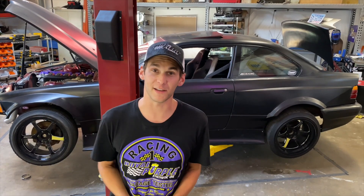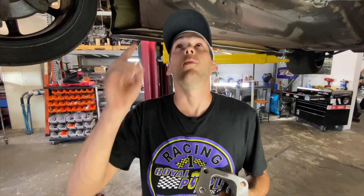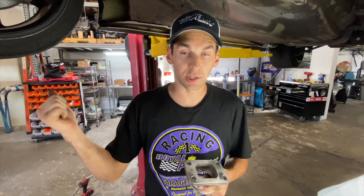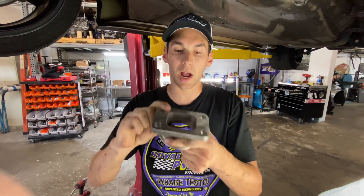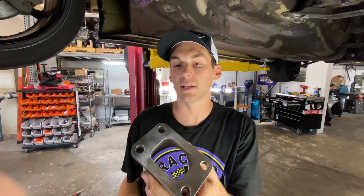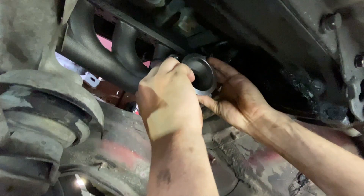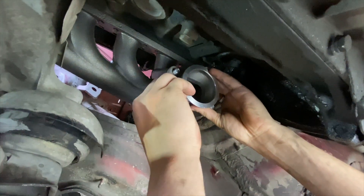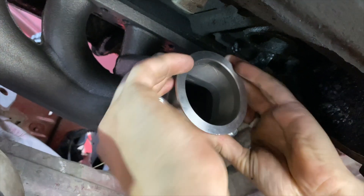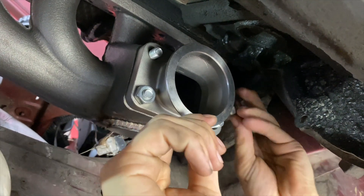So how am I going to make this turbo fit? This is Royal Purple — Turbo the Daily. With this manifold, it's a T3 flange, and our Garrett G25-550 turbo is a V-band, so I went on eBay and bought this little adapter piece — it was like 40 or 50 bucks. I'm going to put this onto the manifold first, put a couple bolts in it, hold that turbo up in there, and see if there are any clearance issues. I'll probably have to cut that flange off and weld the right size V-band end on there, but that's not a big deal.